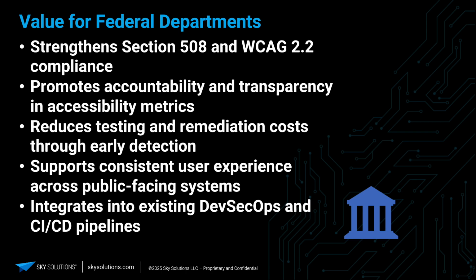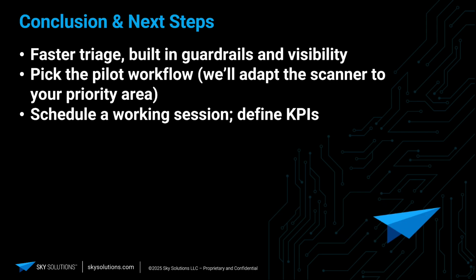To adopt this at your agency, we start by adding the workflow once, setting the accessibility issue limit, and publishing a small summary so the dashboard stays current. From there, each release automatically checks for accessibility issues before deployment, preventing regressions, teaching developers as they go, and keeping every environment compliant with Section 508 and WCAG 2.2 standards.